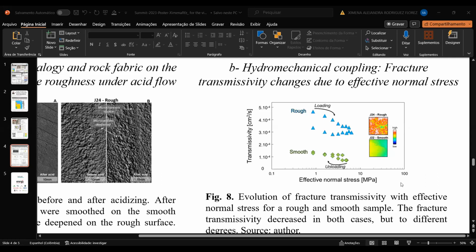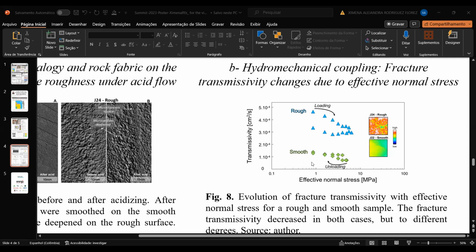Also, we note that changes in fracture transmissivity as a function of the effective normal stress occur to a different degree for a smooth and a rough sample. Figure 8 shows a permanent reduction in fracture transmissivity of 28% for the rough sample and 7% for the smooth one.